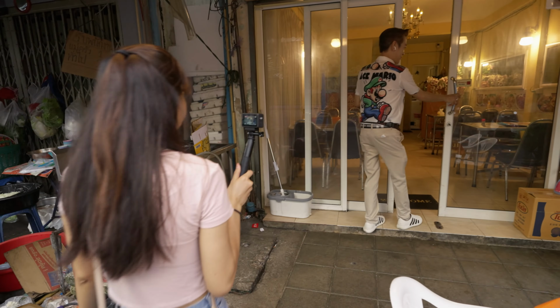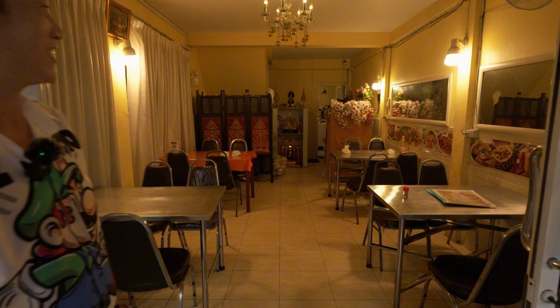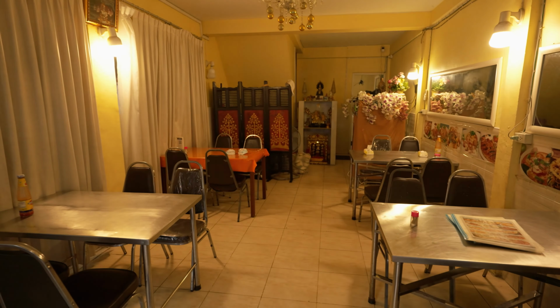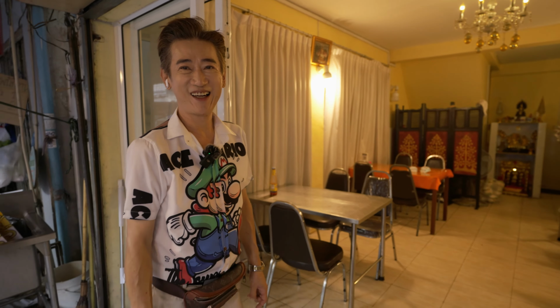You can choose to try for you. And this one outside, open air. Yeah. And that one has an air conditioned room. So everyone can choose. Oh, look at this, fancy. Even has a chandelier. Wow. And it's hot right now in Bangkok, so maybe people want to go in this aircon room. If you have a big group, this one can sit 20 people, perfect. They are connecting all together.